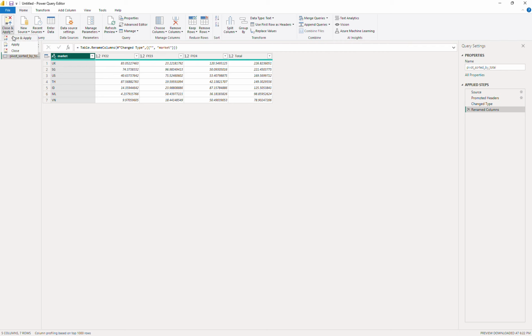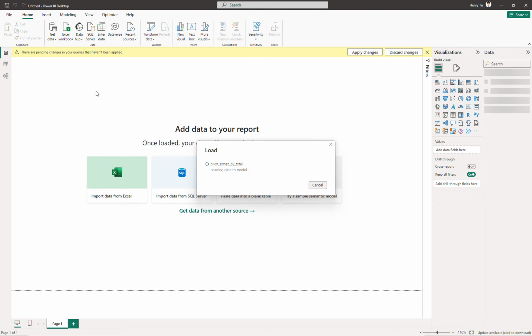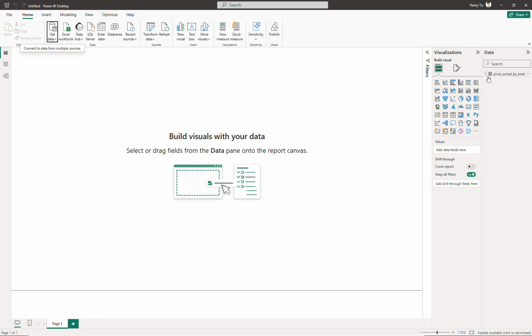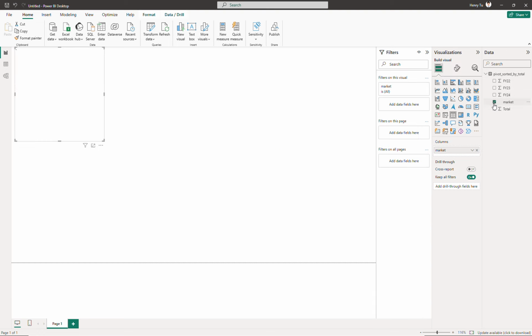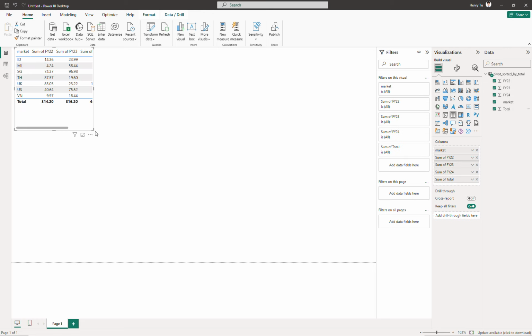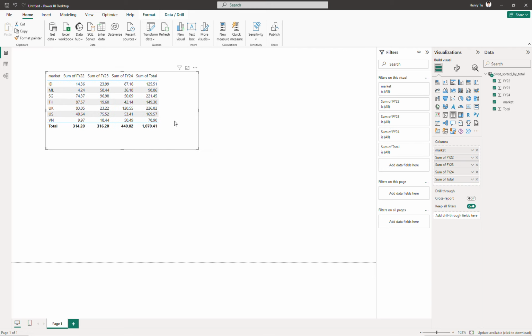So that's okay. I can just go and apply the transformation, and then the data will come in. You can see the data in here, and then you can pick the market, and then FY, and then the total, and then in here as well. Okay, so there you go.